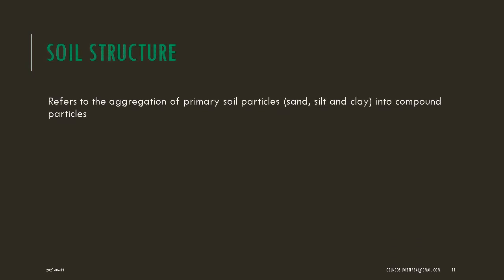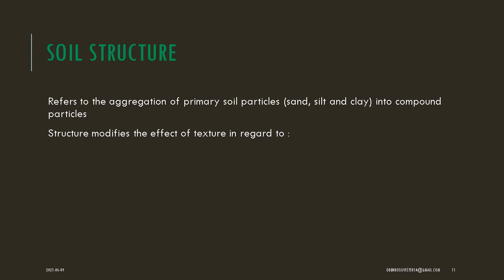So we want to talk about soil structure. This is a very important parameter in soil physics, and it refers to the aggregation of primary soil particles, that is sand, silt, clay, into compound particles. Now, when we are talking about structure, we are just talking about how different building blocks come together to form something that you can see.